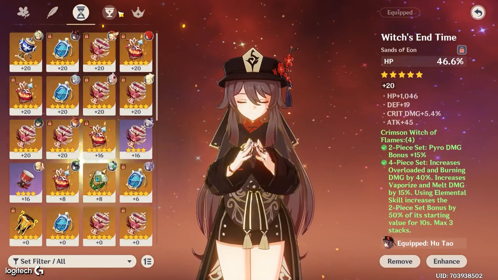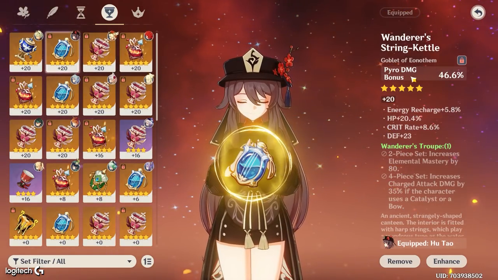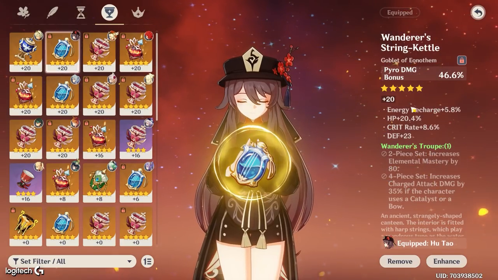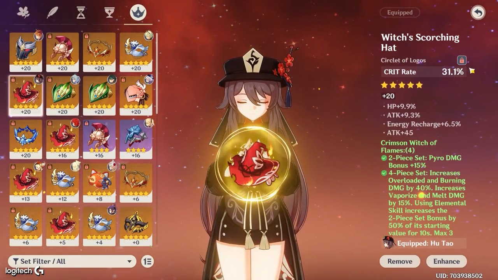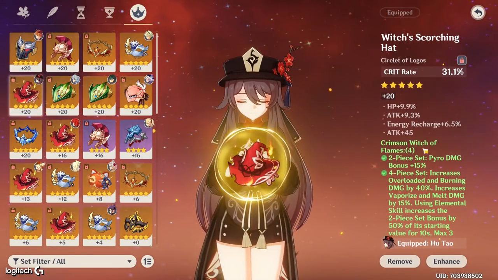Crit damage, attack. Goblet, Pyro damage. Put Pyro damage on your goblet. Some people are going with HP, I think. Honestly, go with whatever you want, but I would recommend Pyro damage. Energy recharge, and we've got a fat HP roll here with crit rate, defense. And then the circlet: crit rate, HP substat, attack, energy recharge, and attack.